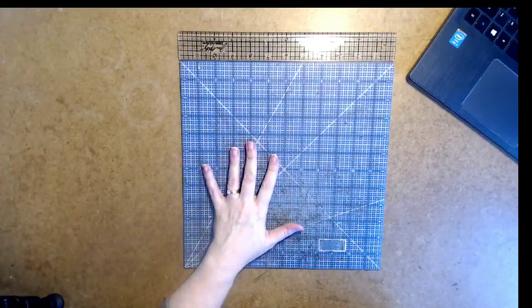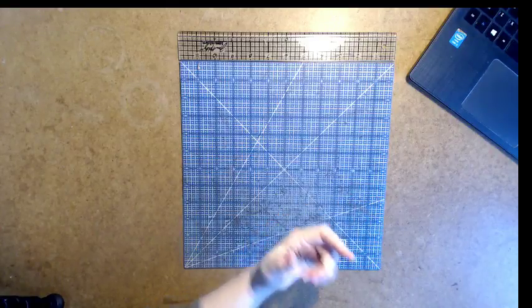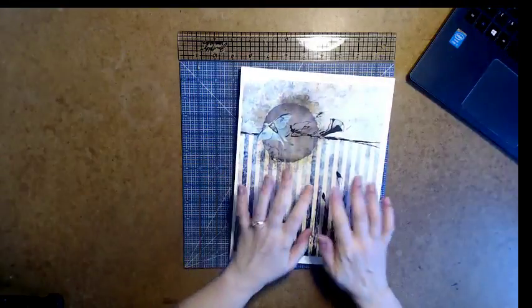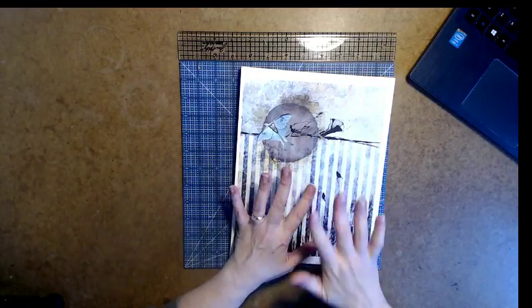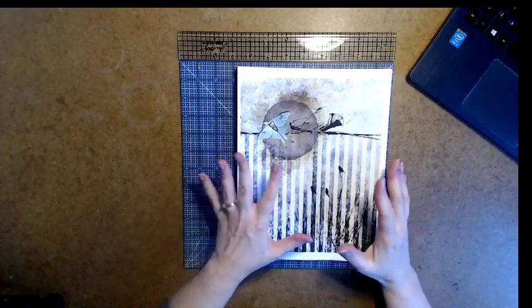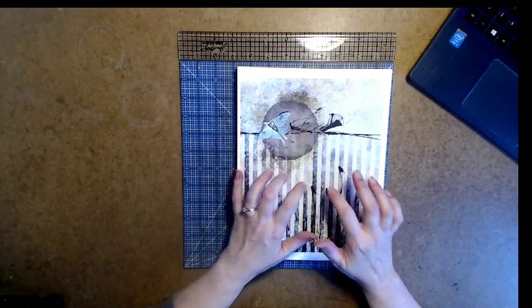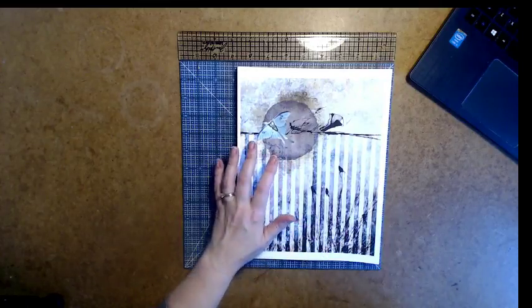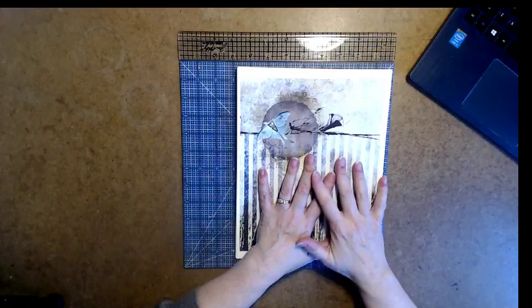So anyway, I do have a bit to show for the pre-show. I have the papers that I have done so far for the Halloween version of Garden Gate 3. I'm still debating on the name of it, and these are not up on the website yet. They're not in the accounts of those with the kits, nor have I put the papers up yet, because I'm trying to get them fully complete before I do that.